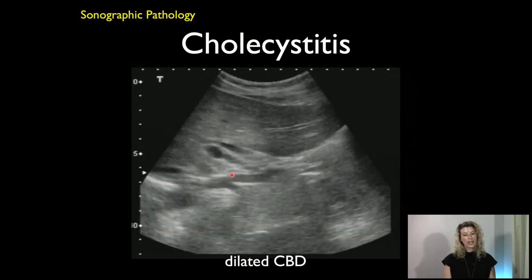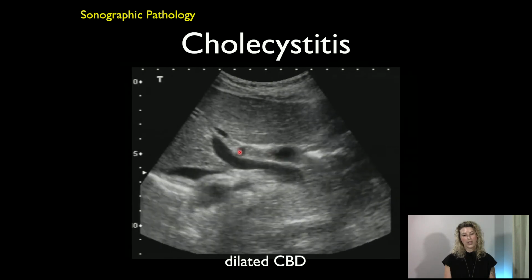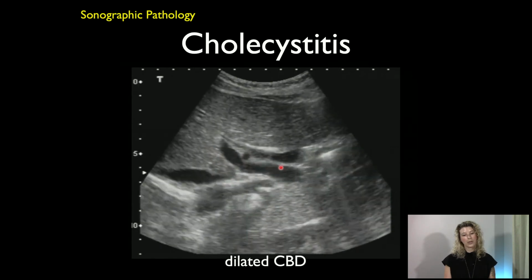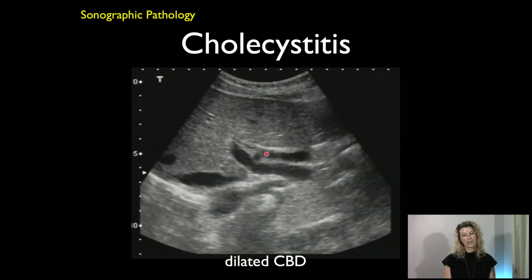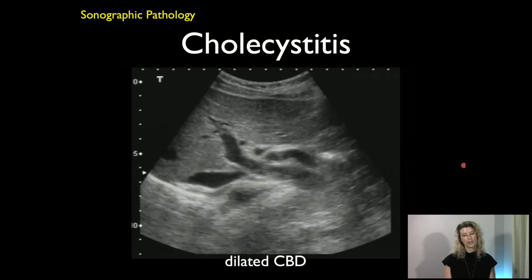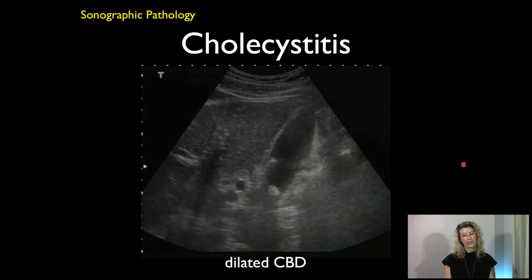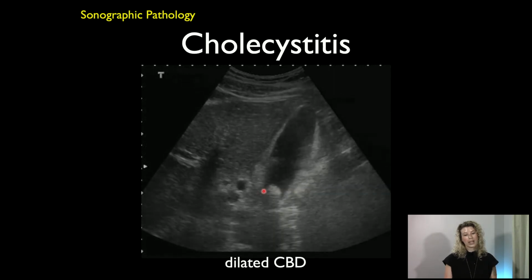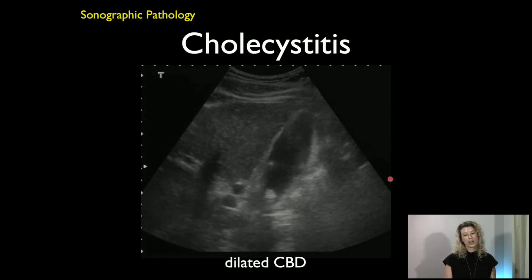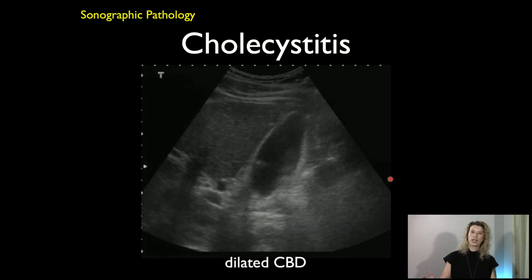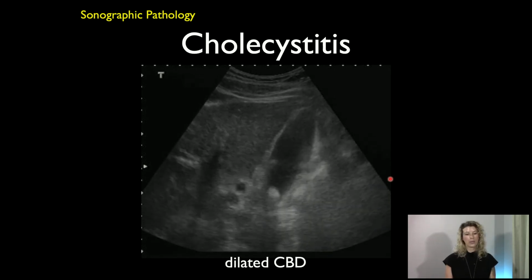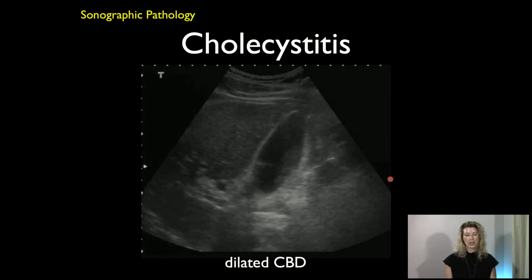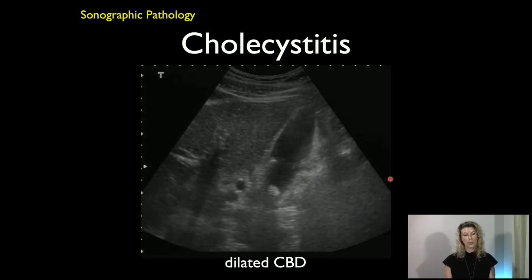And here we're seeing that pretty normal configuration where the hepatic artery is here, the portal vein is here, and the common bile duct is running right superior to the portal vein. And here what we're seeing is an enlarged common bile duct right on top of the portal vein, and if you notice at the beginning of the clip, you're seeing a gallbladder stone sort of lodged down towards the neck of the gallbladder, which is presumably causing the obstruction unless there's another stone lodged somewhere.